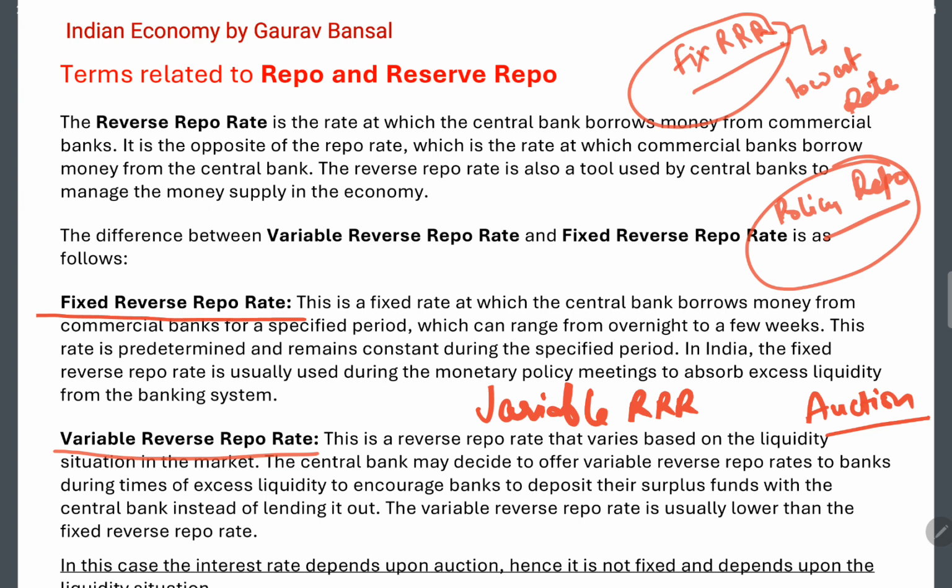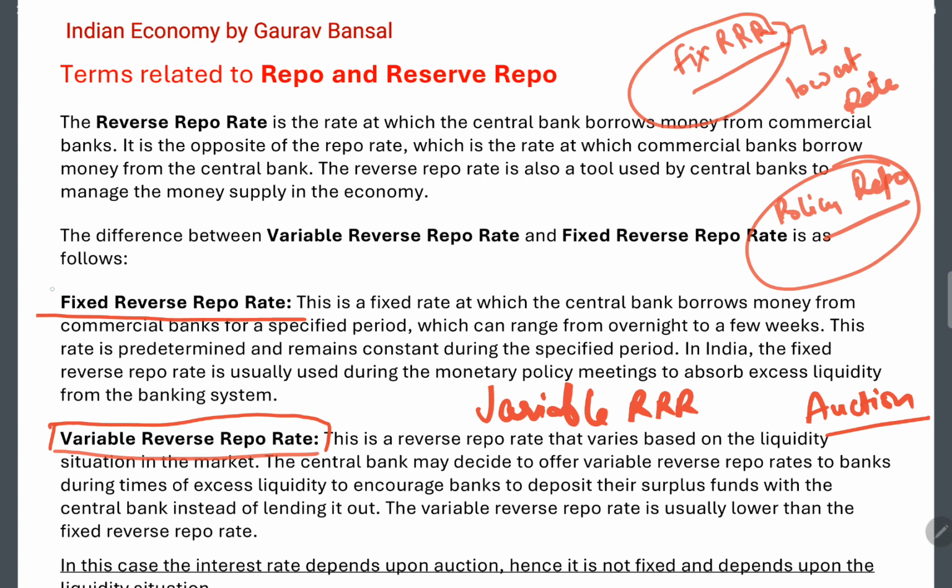Okay. So in the case of an auction, what really will happen? Bank will target a certain interest rate, that we will charge this interest for our money. Okay. So that is also possible. So in the case where banks opt for an auction, or RBI offers an auction, then it cannot be a fixed rate. Then obviously the rate is going to be decided by the auction, and that auction-based reverse repo transactions are called variable reverse repo transactions. And whenever RBI feels that it wants to withdraw money from the system, it does the same. Okay.